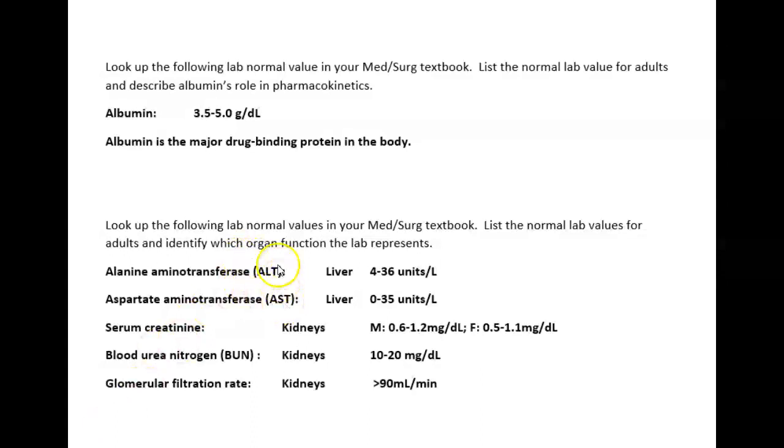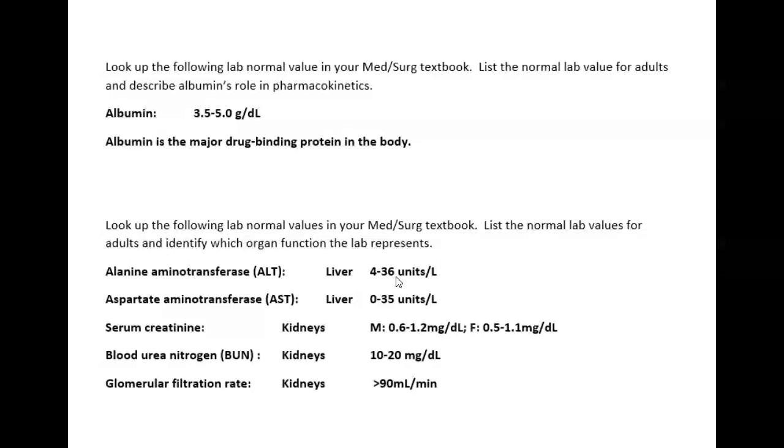ALT and AST, when I see these, I should be thinking liver. You have to have these lab values memorized. I'm asking you for these values on this homework. These are values that you have to know, and you have to understand what they mean. Not just for exam 1 or exam 2 or 3. Throughout all of pharmacology and throughout your career as a nurse, you need to know these values and what they mean. So ALT and AST represent liver function.